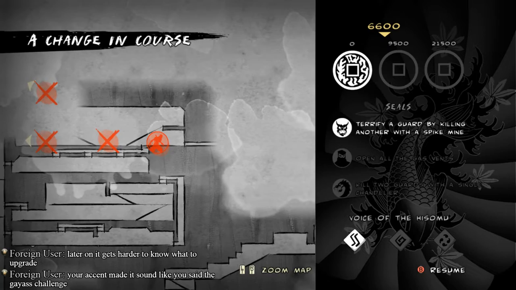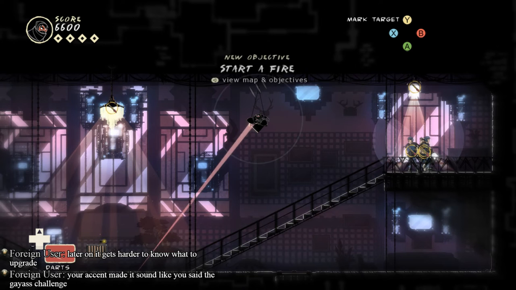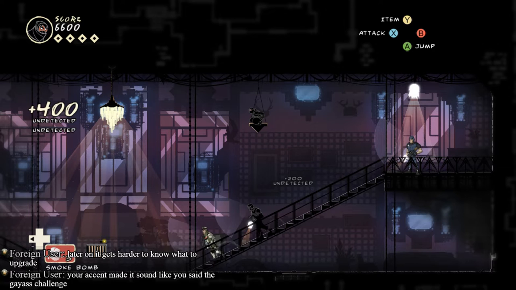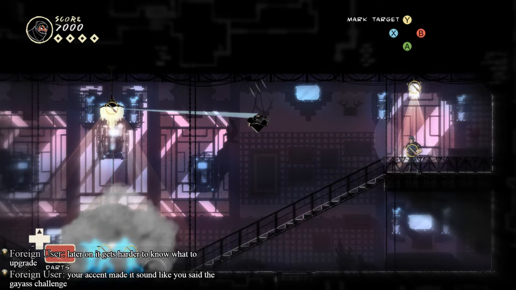Okay. Alright, there's five and six. But they're starting to get suspicious. If I had the noisemaker, I think that would probably be the way. Can I just throw this at the ground? No, I don't want to do that. I'm gonna try this one more time. If it doesn't work this time, I'm just gonna forget it.